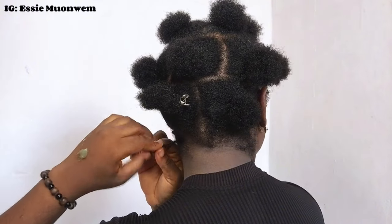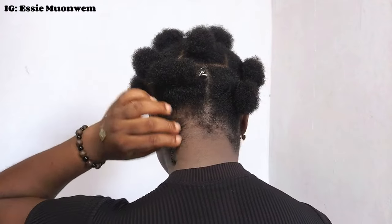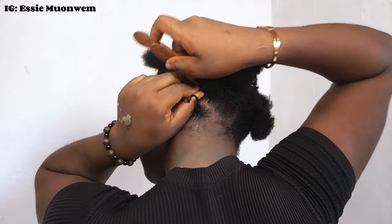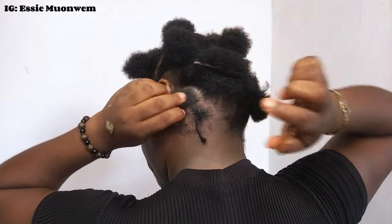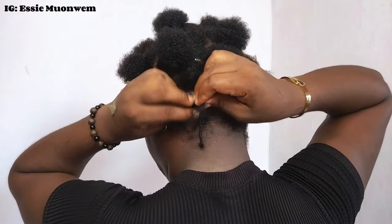You guys always know that I am always preaching about this. Please, even though you're installing a protective style, it doesn't mean you should lose your hair just because you want it to be tight. It shouldn't be tight. Just hold it firmly and gently. Okay, so I'm working with small sections so that the braids can last longer and don't cause too much tension.